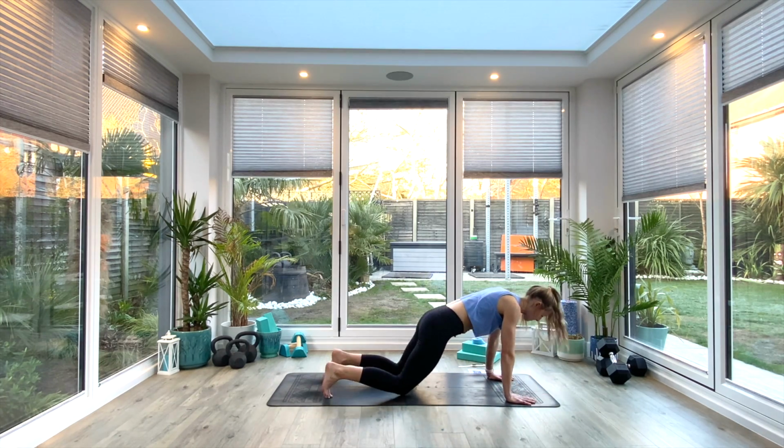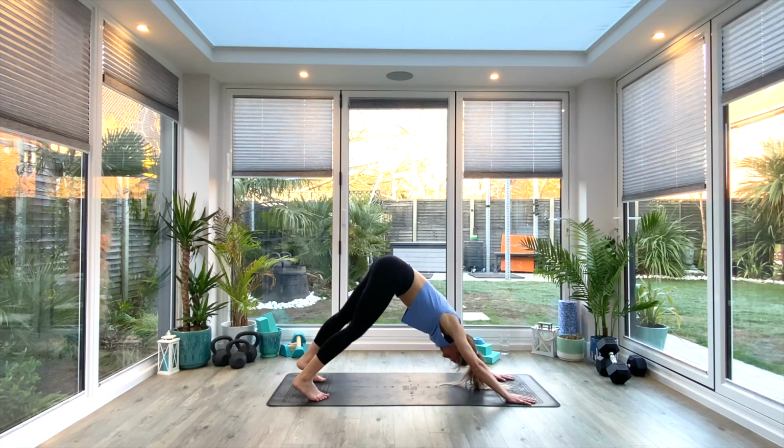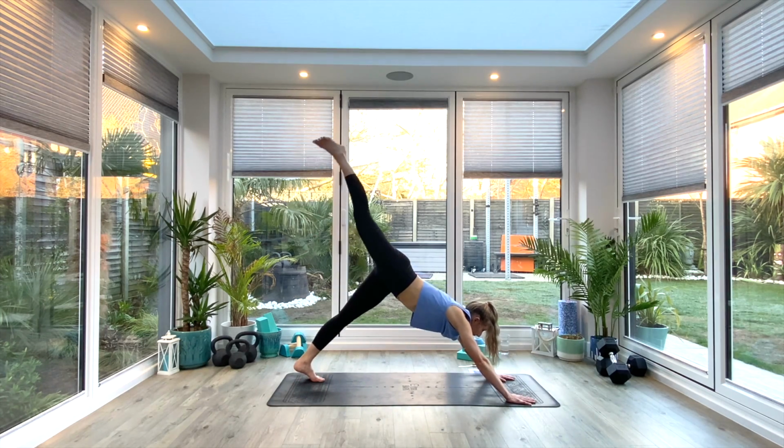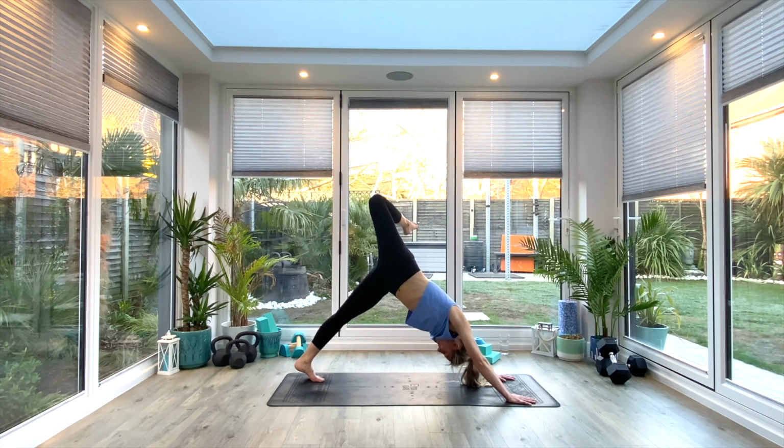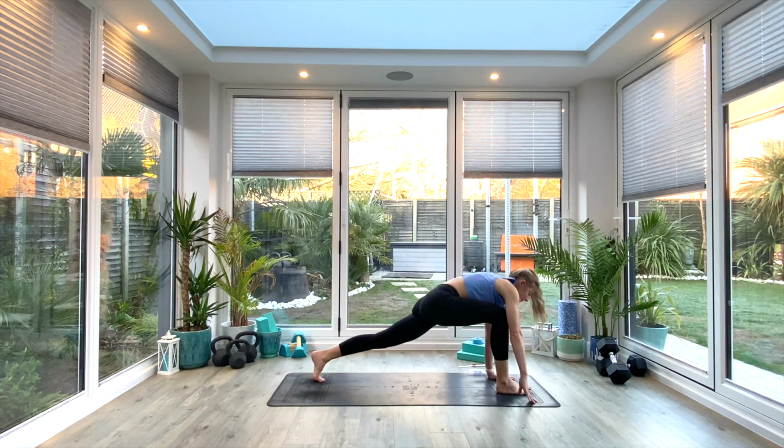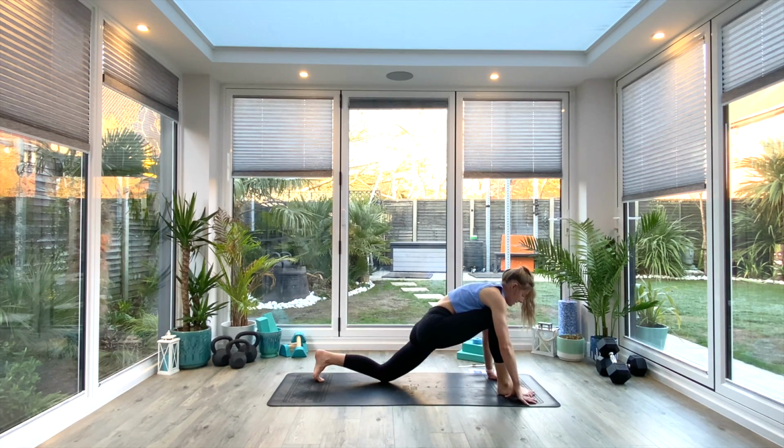Tuck the toes, press back into down facing dog. We're going to inhale as we lift the right leg up high to the sky, bend at the knee, twist at the hip, play with that stretch. And then when you're ready, swing the leg through, plant the foot between the hands, coming into a low lunge.